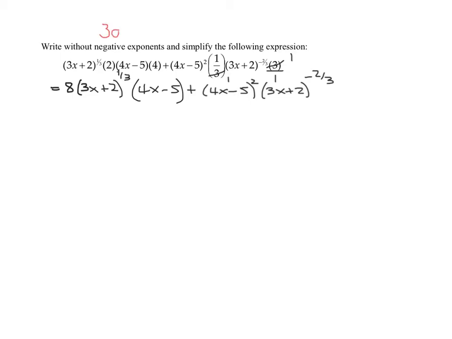If I had three a to the seventh minus four a squared and asked you to pull out the common factors. Well, they don't have any numbers in common. So if you notice, can't pull a common factor out between a three and a four. But they each have a's in common. And I think this is second nature now.